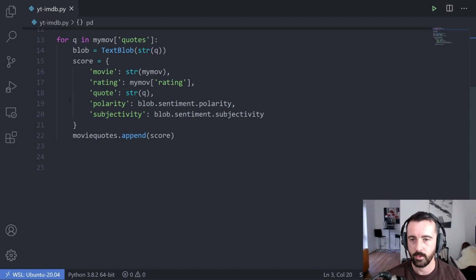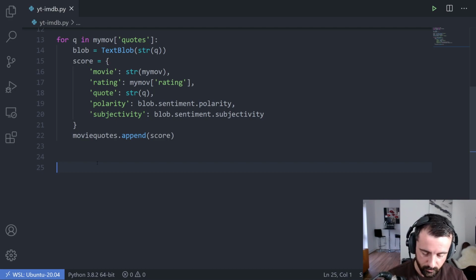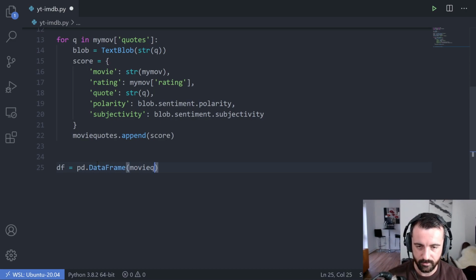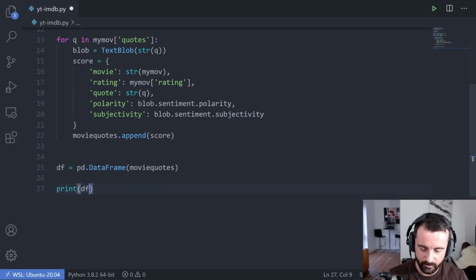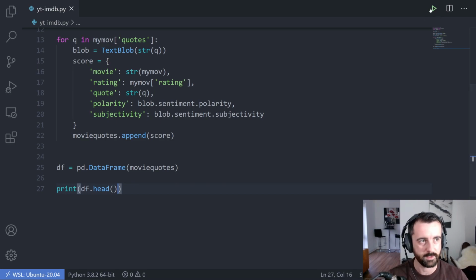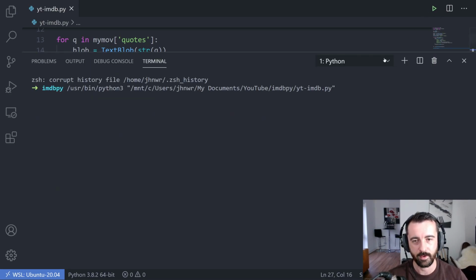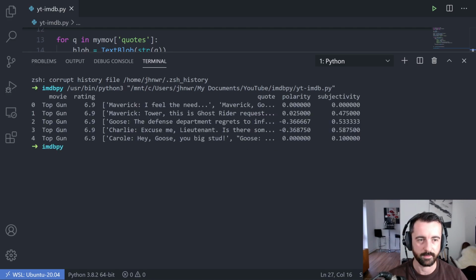Now every time that we loop through this for each of the quotes, it's going to append it to our list. And then we can just turn our list into a data frame. I'm going to call this data frame df, not imaginative and possibly not the best choice. pd.DataFrame, remember the capitals, and movie quotes. And now if we do print df.head, that will give us the top 5, I believe, in a data frame, which is much easier to see and read. There we go, we can see it there.